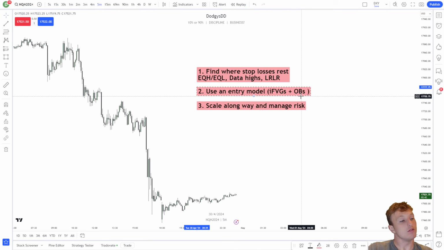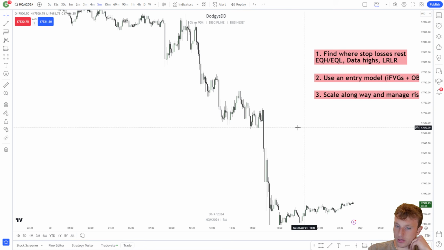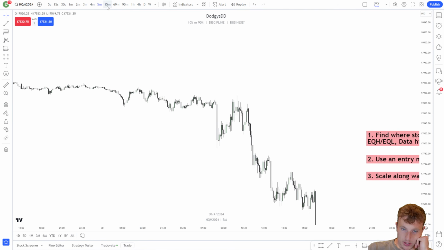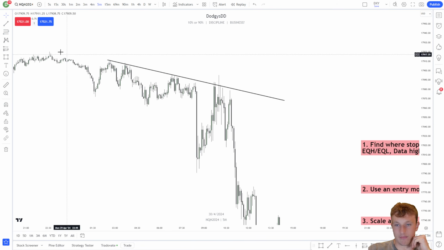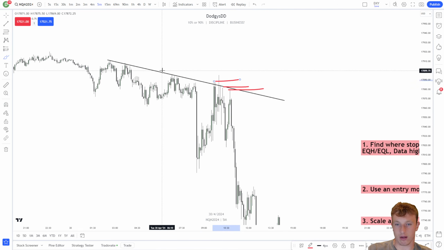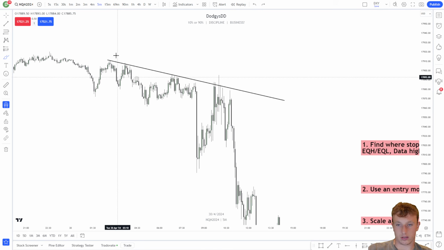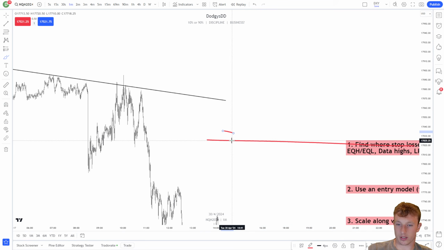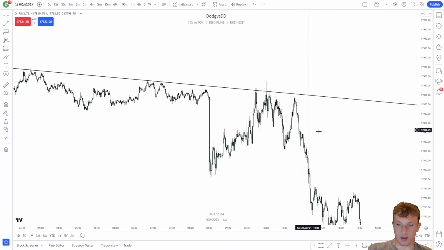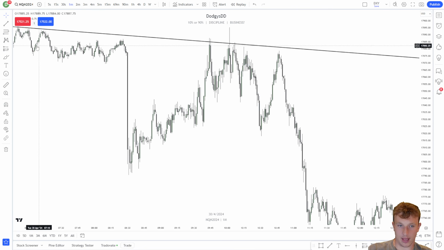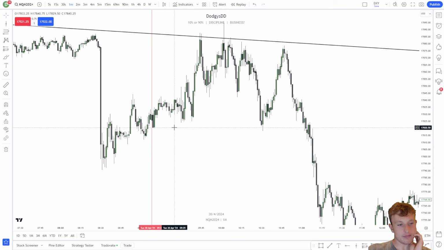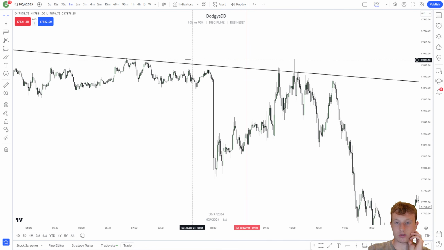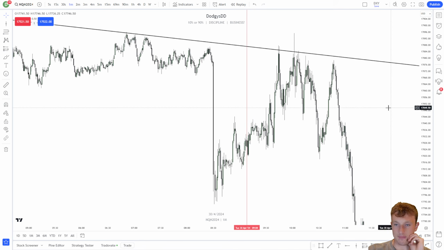All right. So what does that entail? Well, let me show you a few examples. Interestingly enough, I came into the market today and I was bullish because I saw this trendline liquidity. I felt like there was a lot of stop losses that needed to be run here, and I was bullish. Okay, so I'll show you exactly what happened. I'm not going to show you guys a recording or anything, but I came to the market bullish, and I came on voice chat at about 9:10. So about right here, I came in the voice chat, and I'm like, hey, I'm bullish. We have a bunch of stop losses resting up here in form of a trend line. I figured we're going to run it.